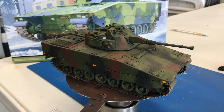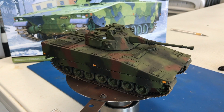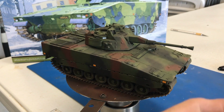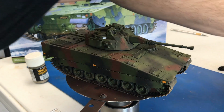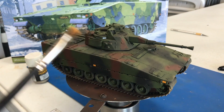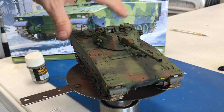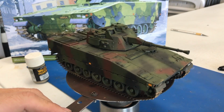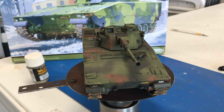And the only other last thing I did after the buff coat was I wanted to highlight just a few of the little areas. So I took just a touch of our light sienna, and just the smallest amount on a big thick Tamiya brush, and went over some of these areas, and you can see it highlights some of the dark areas, the black areas, makes them stick out a little bit more. So all in all, the kit goes together really well.